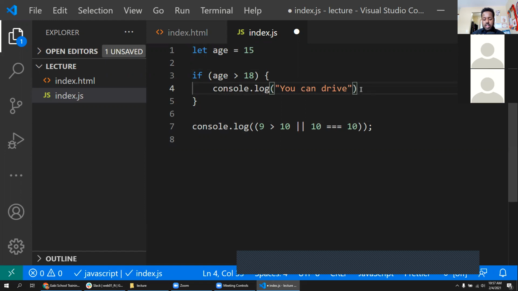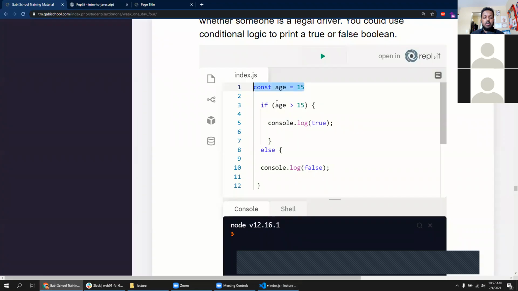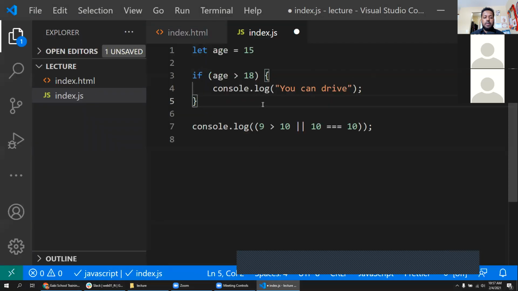So this is the first statement, the if statement. You say the expression if, and then you put the parentheses, and this is the expression. It's basically evaluating. So we said if the age is greater than 18, then run this.